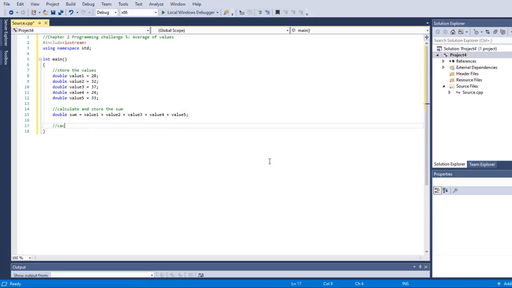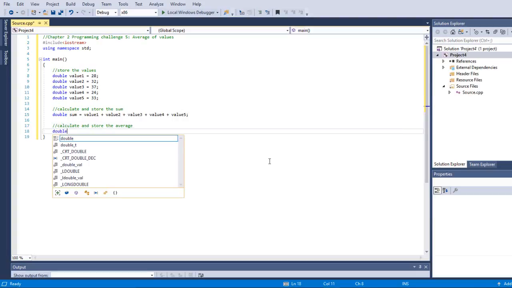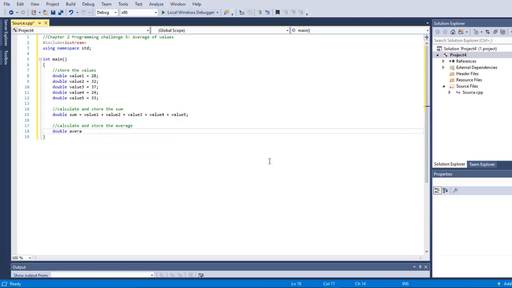For that one, very simple. Once again, I'll declare a new variable, call it average, equals sum divided by 5. And then finally, I need to display all these results on my screen.